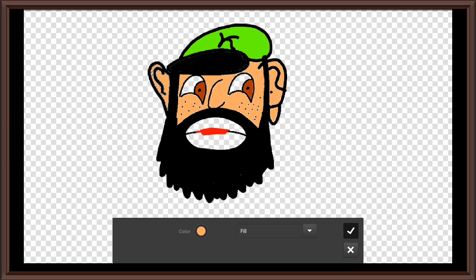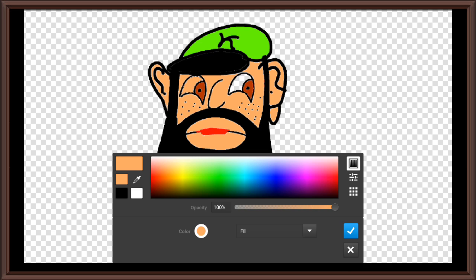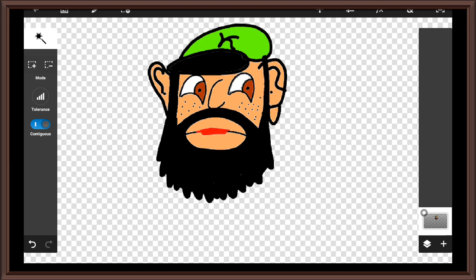Got to make sure to colour his eyes in as well as his mouth. So I'm going to just do his bottom lip. First let's do his eyes. There we go. Then the top of his lip. There we go. But now I really need to fill his eyes in because it still looks unfinished. So let's make it into a nice snow white colour. There we go. Make sure that's a nice white as well. There we go. Now let's do the rest of his body because it's still unfinished.